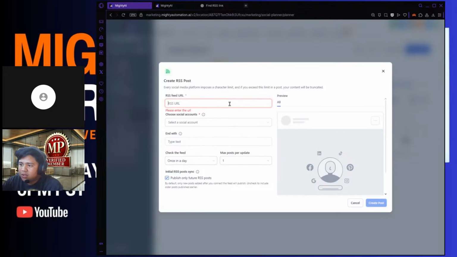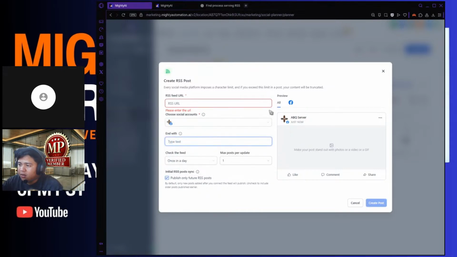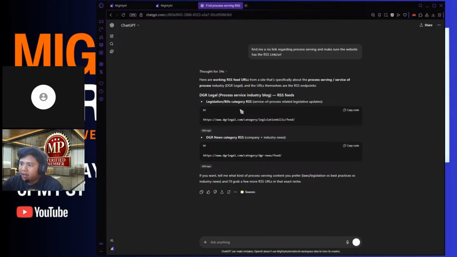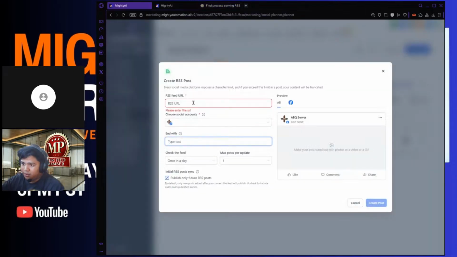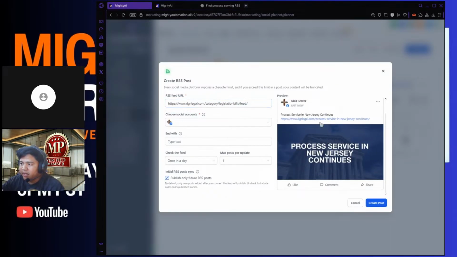Then you just need to select the social media account, and here in the post, of course, there's gonna be a caption. So for this one, let's just copy this for example, and it's gonna crawl this page immediately. And you're gonna see this is the latest post that this URL has.